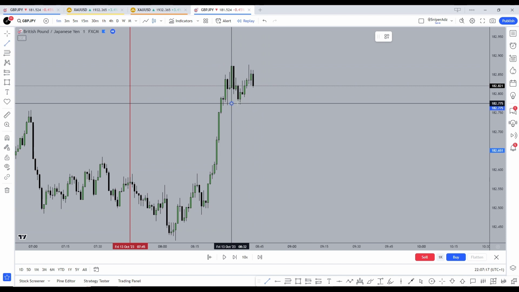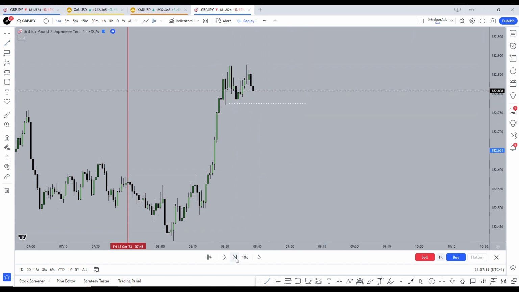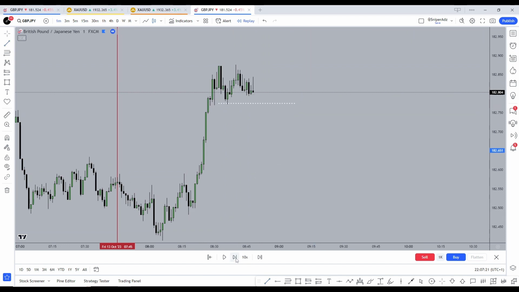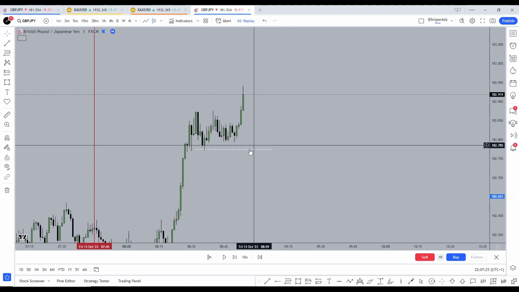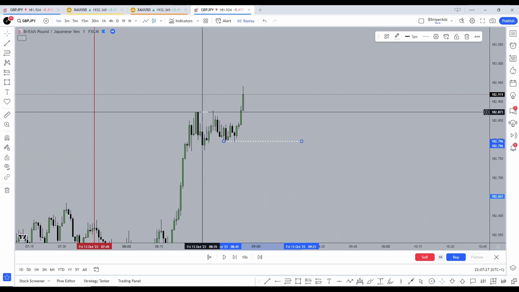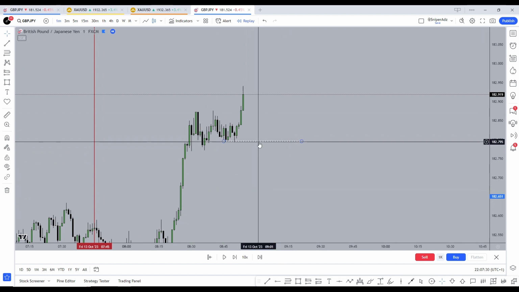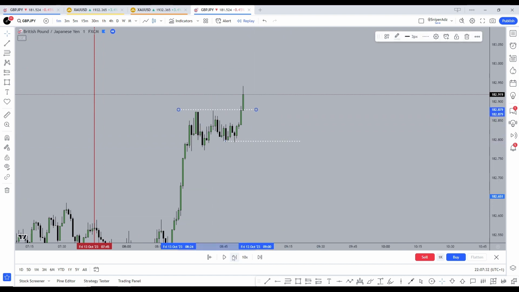So now I'm going to mark out this low right here. If we can get a break of this, I'll be interested in looking for some shorts, as long as we can break it with some displacement. Okay, so nothing there still. Still interested now because we have now swept this high officially. So that's even better of a sign right there. Let's continue.